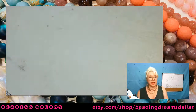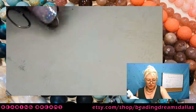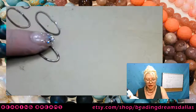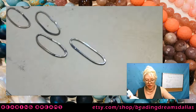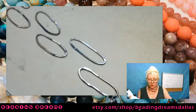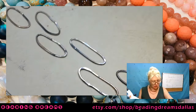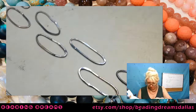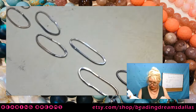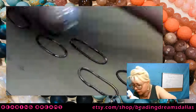All right, and then let's go ahead and lay this out. So I'm just laying everything out, kind of alternating. So in my head, these are the links that are going to stay intact, and these are the links that are going to be cut. You want to always try and cut as few links as possible, just for sturdiness of your chain. And yeah, that end actually had nothing there. Sorry. Okay, so I've got to cut 1, 2, 3, 4, 5, 6, 7 links.